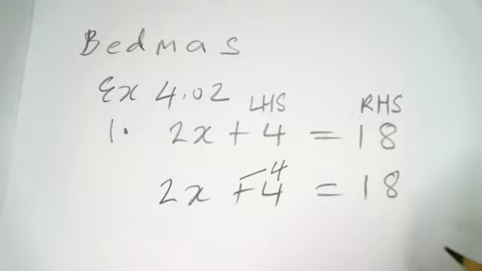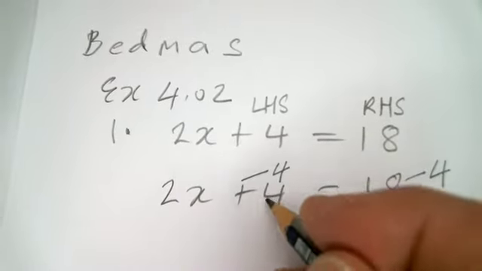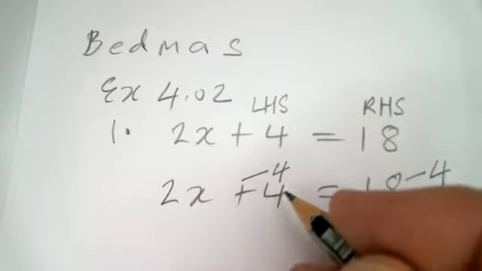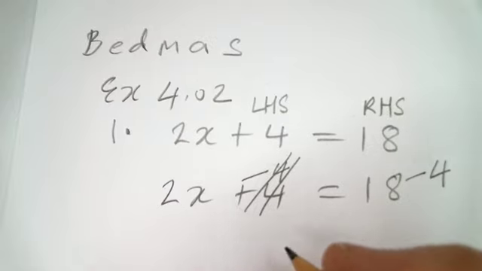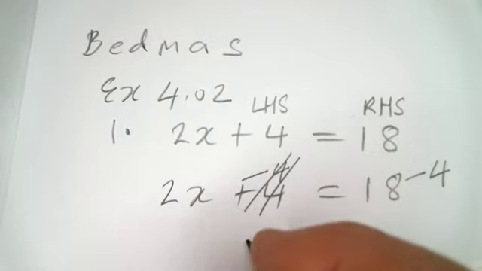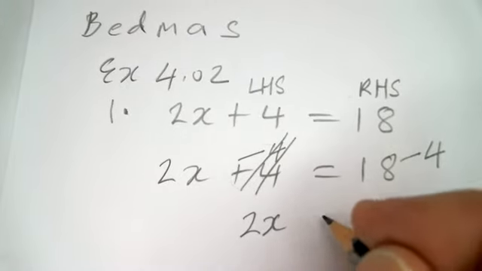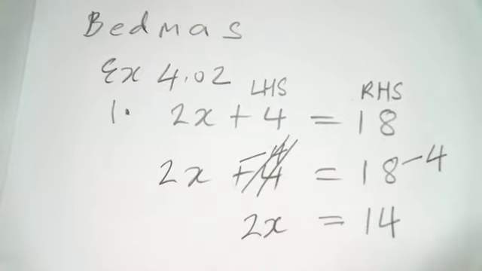And of course, in algebra, we must do the same thing to both sides. So here we go. So I've got a plus 4 and a minus 4. Straight away, of course, a plus 4 and a minus 4 is 0. Now, I'm not going to write 0 on the next line, because writing a 0 would be redundant. It would be superfluous. It would be additional to what we need. So I'm just going to write the 2x, which is what we've got left, and 18 minus 4 is 14.